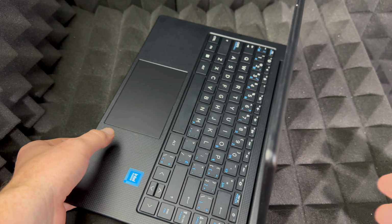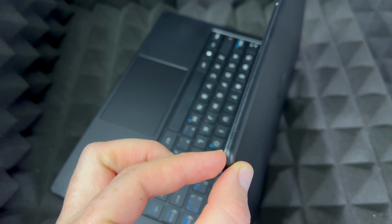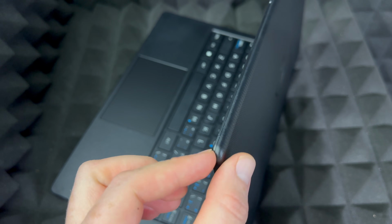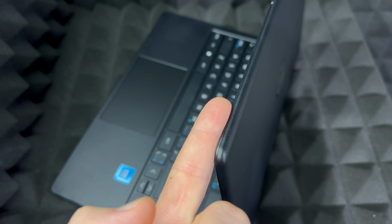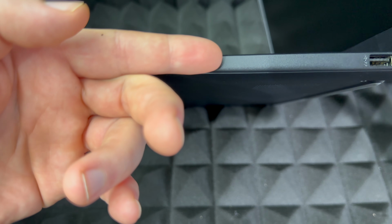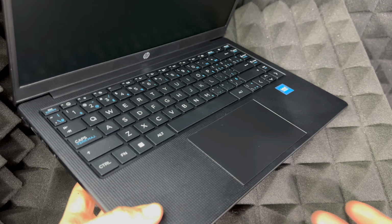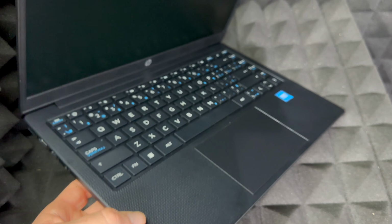There's not much to show you, but you guys can appreciate how thin this is in this shot right here. You guys can appreciate this compared to my finger. That's how thin that is. Again, I'm just gonna compare this to my finger so you guys can get an idea of how thin this is. And it's pretty thin, that's pretty nice. But anyways, there's not much more to show you about this computer.